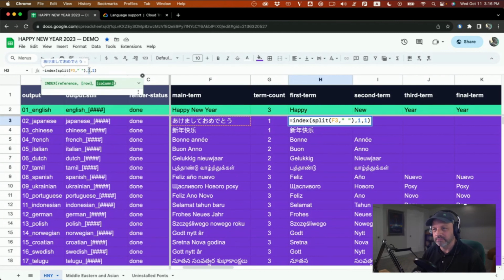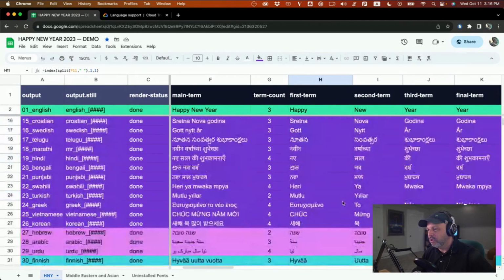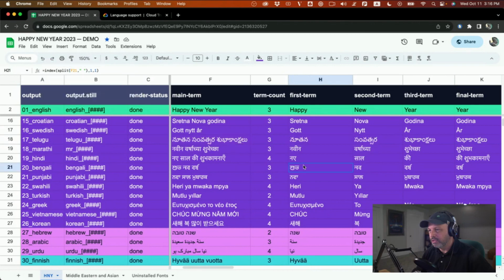I'm not sure why it says row and column here, but basically in this case, it's going to give me the first word. So all of these, you can see no matter where I go on the rows, it's grabbing that first term. The only thing that's changing is the reference, which is the F column, right? So that's how you can get the first term.